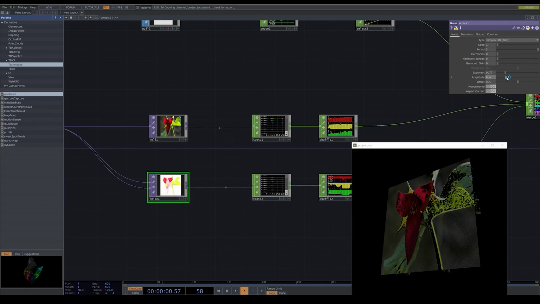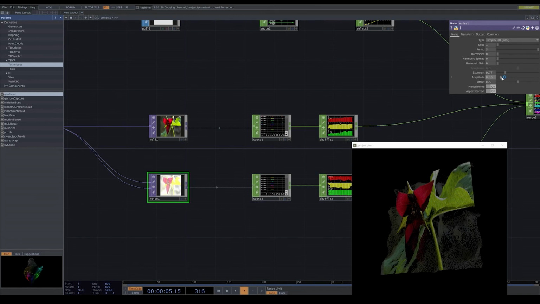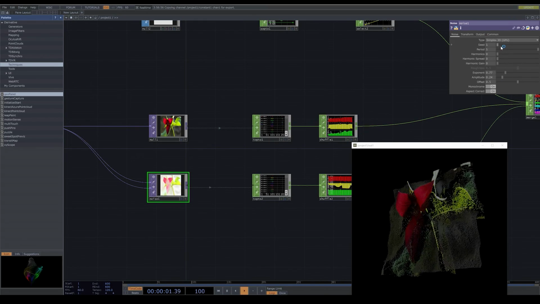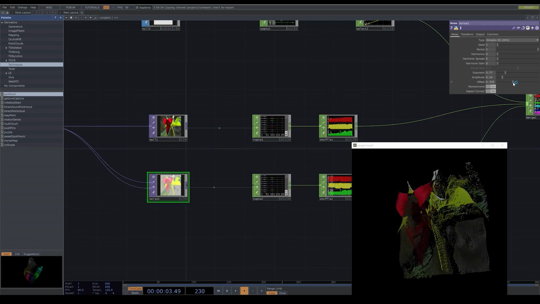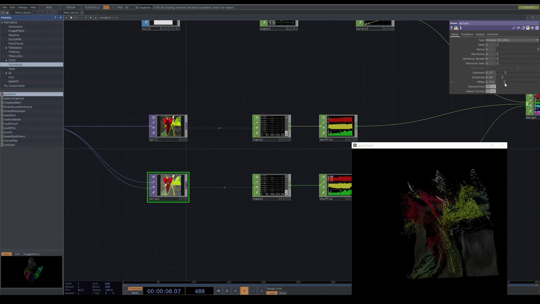What I want to do here is make the point cloud, the image that we got our point cloud from, less obvious. I go to my noise and I play around with period, amplitude and offset. When I put offset on 0, it's kind of like changing the pivots of the points.